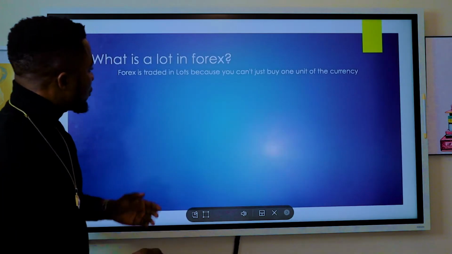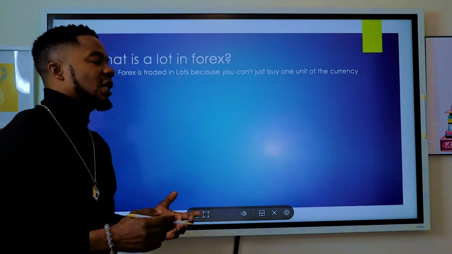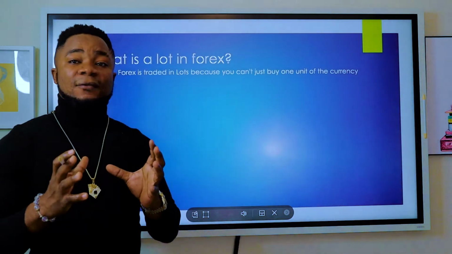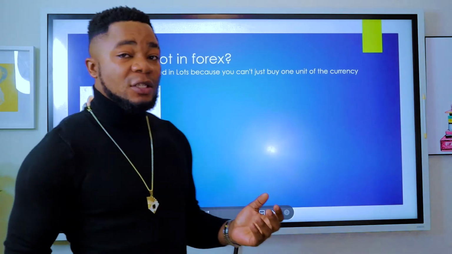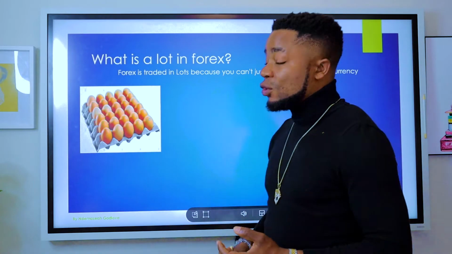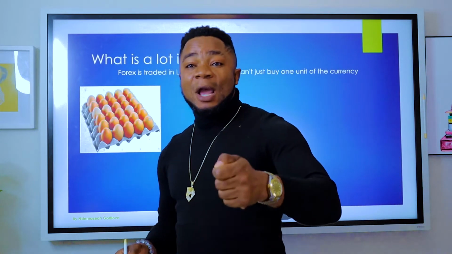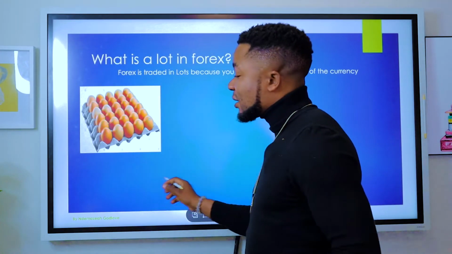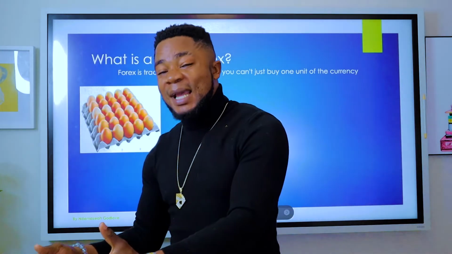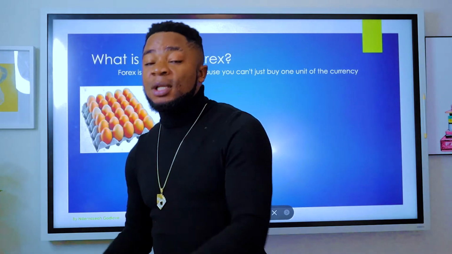All right, so now what is a lot size? A lot size in Forex stands for the aggregate in which you are able to buy a particular currency pair. Because remember, in our previous video we mentioned a situation where if you go to a supermarket and you want to buy eggs, you can't just buy one egg, you buy the eggs in terms of a lot. We can call it a lot because you buy a tray of eggs, and in that tray you have 30 eggs. So in that situation we can call one lot equal to 30 eggs. That is just an example. You can't just go to a supermarket and buy one egg. You buy the eggs in terms of trays, or in terms of lot. It's the same thing in Forex.